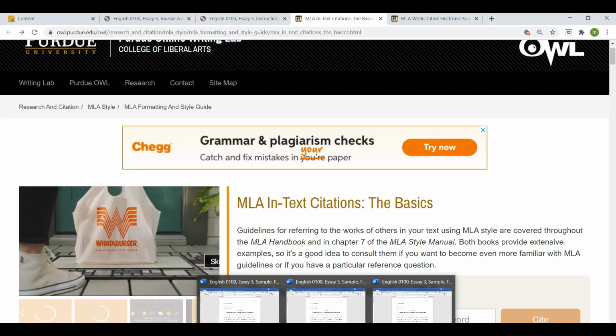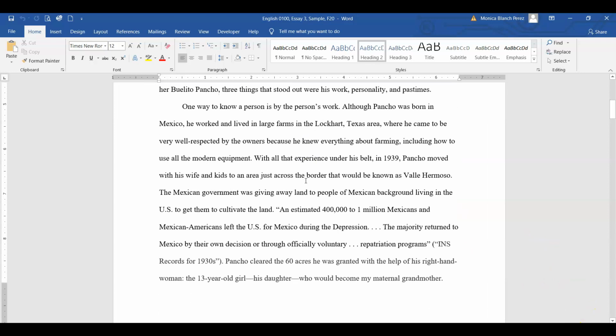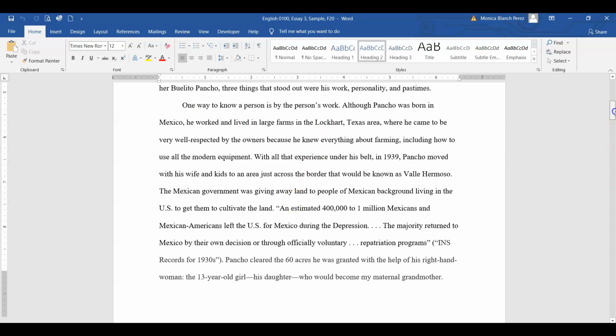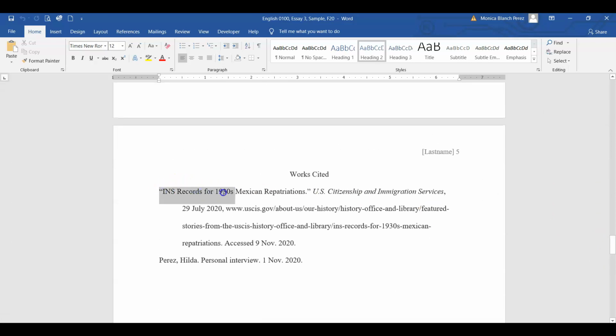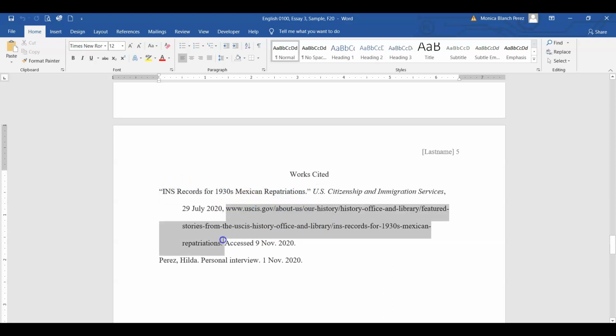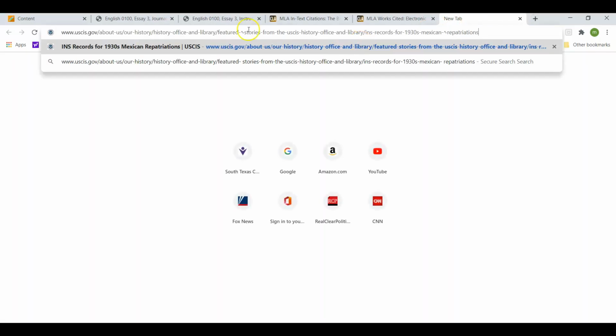All right, so for that, I'm going to open the Word document that has the whole thing, that has the entire essay. And here is the paragraph in which I used the source. And let me, for a moment, go down to the works cited. I use this source right here, this article, and this is the web page where I found it. Remember, you need to find your source on the internet, okay? So I'm going to open that source right over here. It lets me.